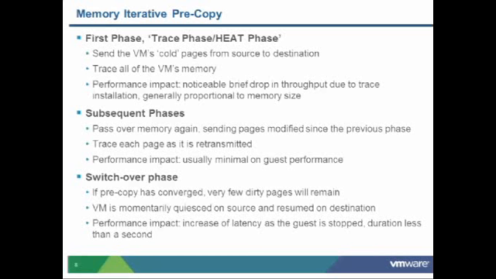Traces are the function we use so that we can monitor when your VM changes its memory. It just means once we've installed a trace, we'll get a callback in the kernel whenever your VM dirties a given memory page. So that very first phase, we trace all your memory and send the cold pages. After that, we go on with normal pre-copy. We completed the cold or the trace phase, so now we just copy all pages as we see that they have changed since the last iteration. So it's just pre-copy as I described it before. And then we proceed to the switchover phase.